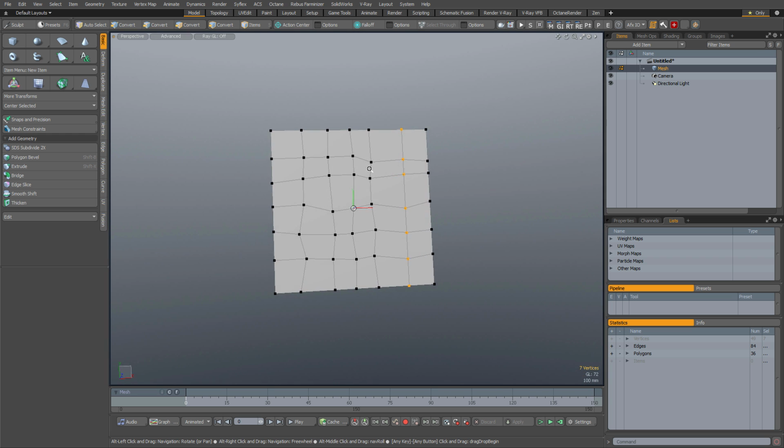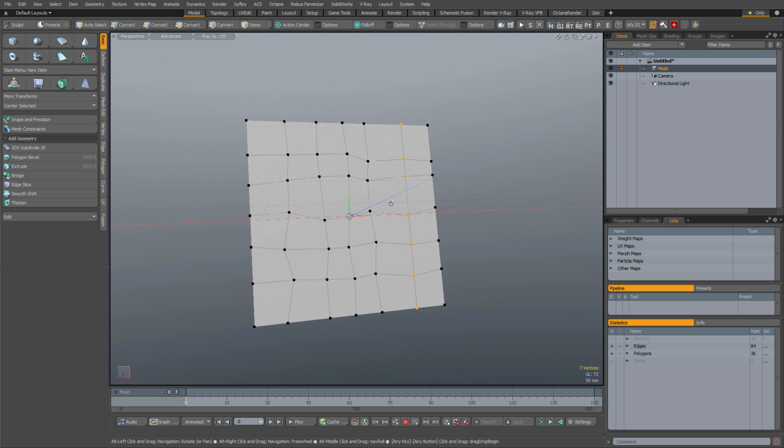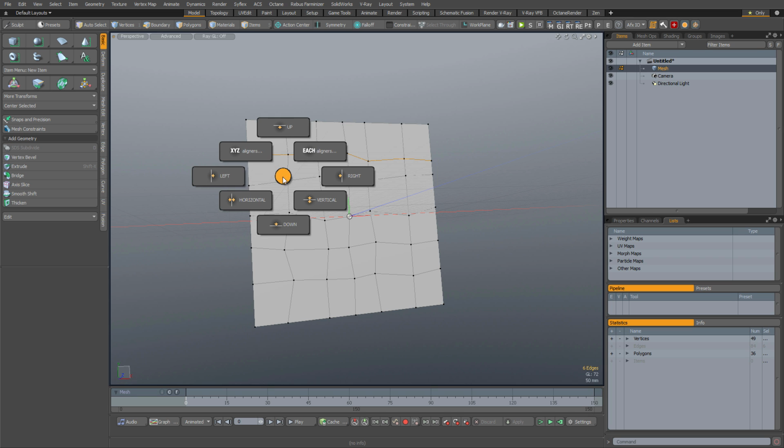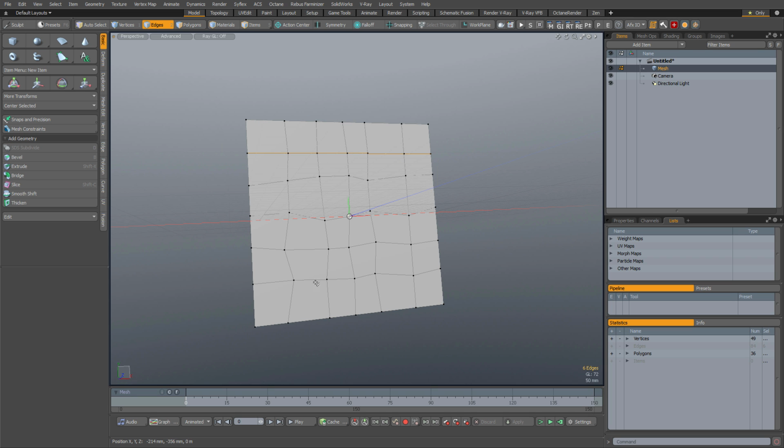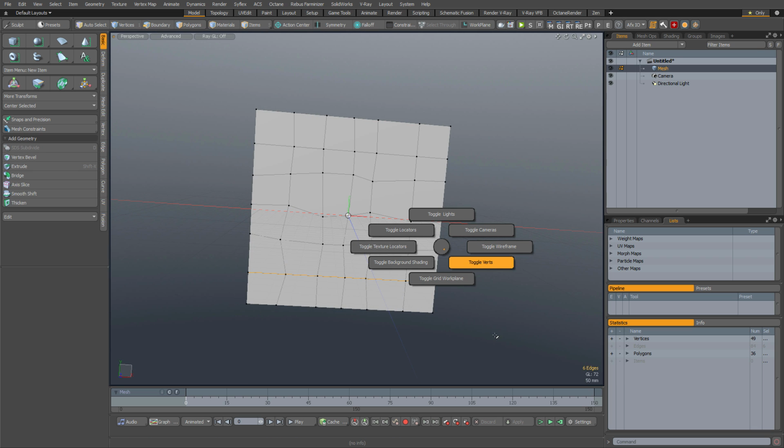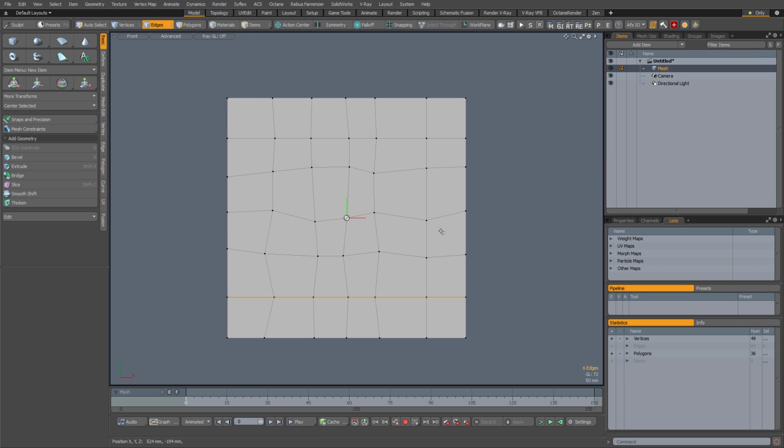So it's smart enough to say if I get a little off kilter here like this. In fact, I can even use edges instead of points. And if I do Control 5 up, it aligns them up. Control 5 down, aligns them down. Pretty cool, right? Get rid of the work plane and go to the front view again.